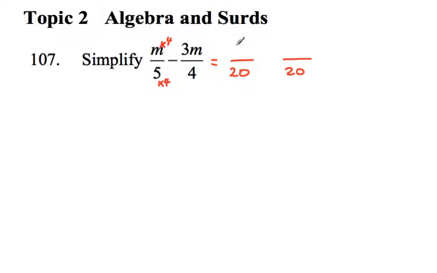If we multiplied that m by 4, we'd have 4m. What have we multiplied the bottom by? 4. To get 20, we've multiplied that by 5, so we better multiply that by 5. 5 lots of 3m is 15m, and there's a minus in between. Once we've got the fractions to be having the same bottoms, we're allowed to subtract across the top and keep the bottoms the same. 4m minus 15m is minus 11m, and the bottom would be your 20. So it really acts the same as having fractions that are full of numbers. We're just following the same process, but involving letters as well. Not much different to normal ones.